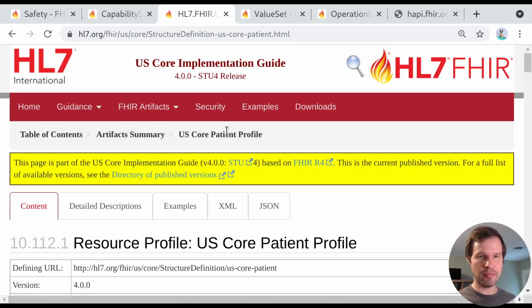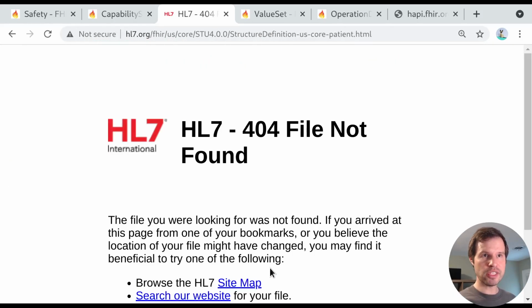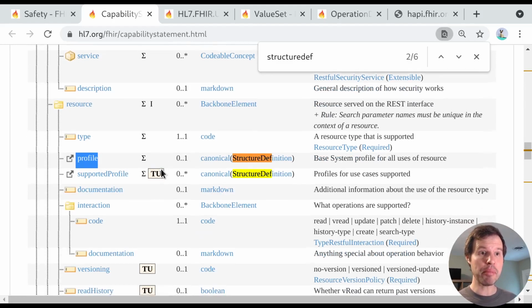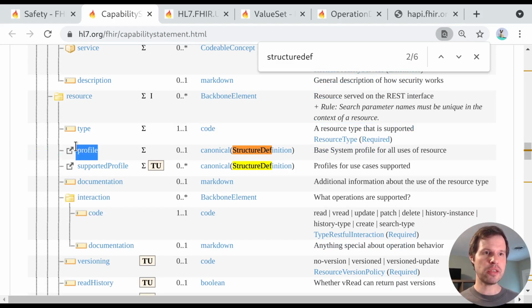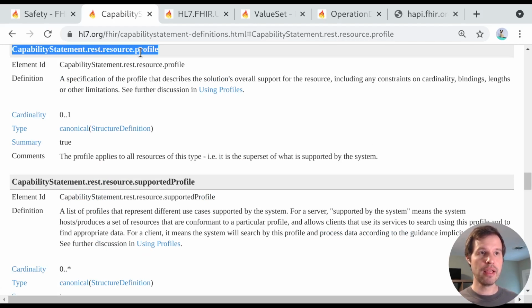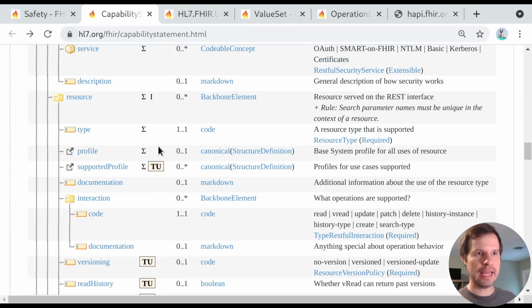Maintaining those links and getting them to work all the time is apparently an ongoing challenge, and so I think our success rate there is still somewhat limited. But that's the intention, that somebody who wanted to refer to this structure definition would use this URL. And ideally, following this URL would take us back to the structure definition to complete the cycle. So in my capability statement, if I wanted to say that this was the profile that all my patient resources had to meet, I would populate this particular element, capabilitystatement.rest.resource, specifically for the patient resource, .profile. I would populate that with the URL that we looked at a moment ago.